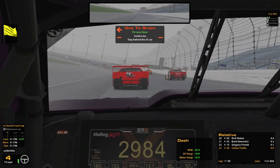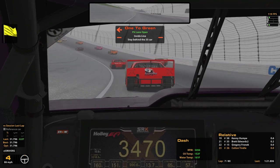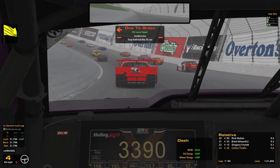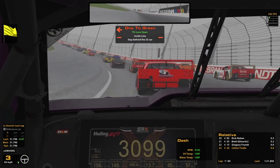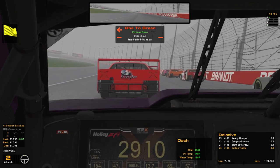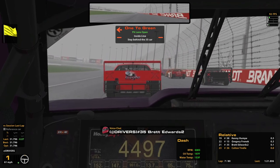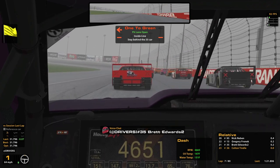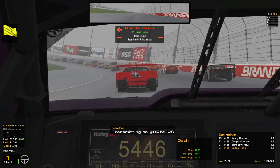Man, that really stinks. I was just trying to run that bottom line and be better for the long run, but I made a mistake. Little embarrassing, but we'll survive it. Colton, I'm right in front of you and I have no speed here, so I'm going to stay low. If you want to go around high. Alright, no worries. I'm going to be patient. I don't need to be causing any more trouble.